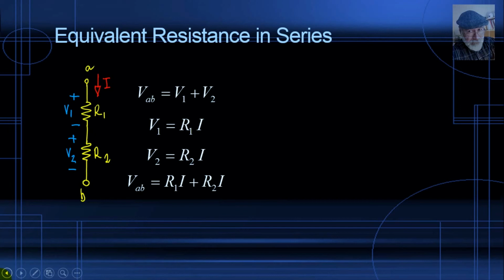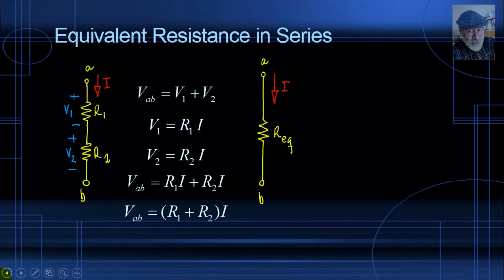What can you tell me about that sum? Immediately you say that it has a common factor on the right hand side. It has I, which I can factor out like this. Let's go now to our equivalent scenario in which we have an equivalent resistor for us to find, Req, between nodes A and B. And we say it's equivalent. Why? Because with the same current I, it holds the same voltage VAB as the original pair of resistors. But the relationship between VAB and I in this new drawing follows Ohm's law and is given like that. VAB is Req times I.